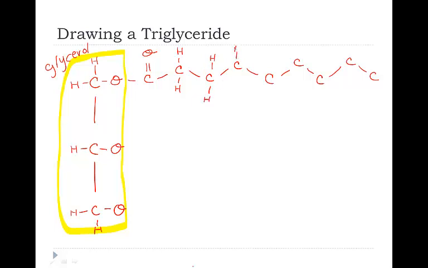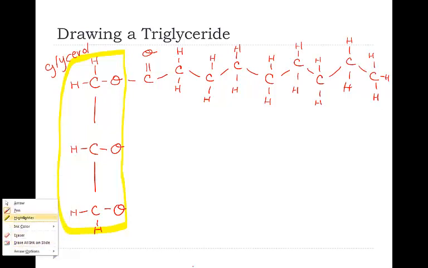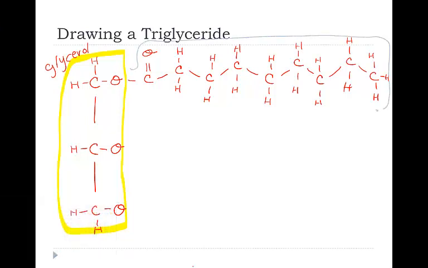And then this is going to be a saturated fat, which means that every carbon is going to be holding onto the maximum number of hydrogens, and no carbons have double bonds. So all the interior carbons have 2 hydrogens, and the last carbon would have 1, 2, 3 hydrogens. So 1, 2, 3, 4 bonds for that carbon. Okay, so that is our top fatty acid tail.